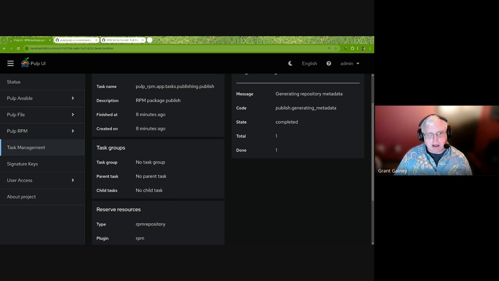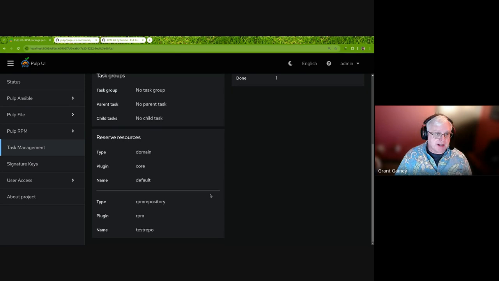Getting it to the UI will be difficult because the UI is just a user. The UI doesn't know about the database. The UI doesn't know how to really get to logging. The UI is just going off the REST API, just like any other user, which is great. It's part of why, as Martin said, you can run this UI anywhere as long as you know what Pulp instance you want to point it to. It doesn't have to be running on the Pulp instance. But it does make it harder to get advanced features like that. That would require things that users of the API don't necessarily know.